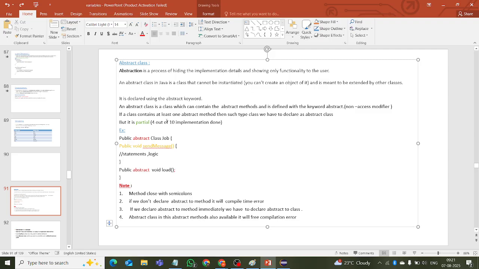If a class contains at least one abstract method, then we have to declare that class as an abstract class. Why? Because an abstract class contains abstract methods. And one more point: out of 4 methods we can implement 4. This is the thing about abstraction.